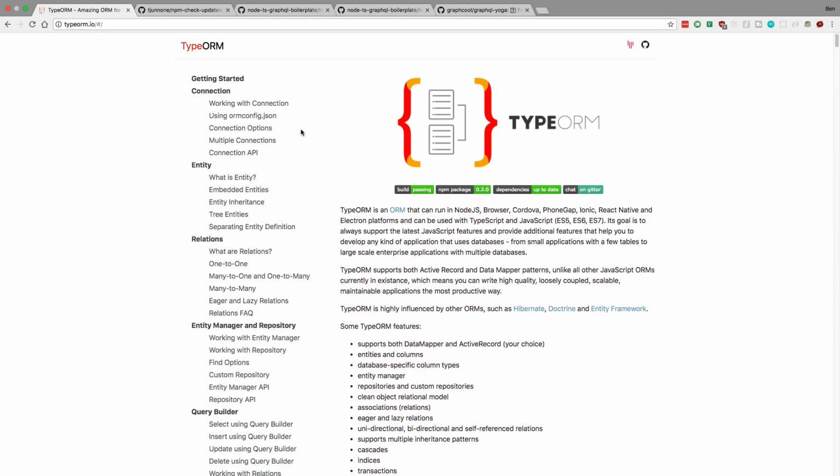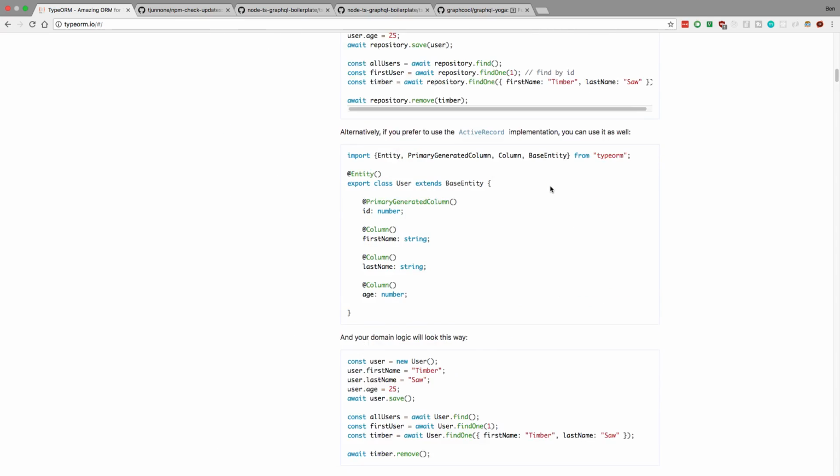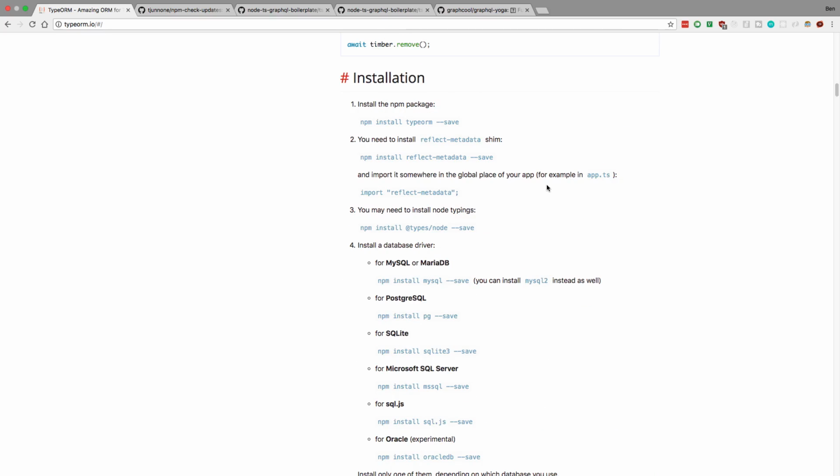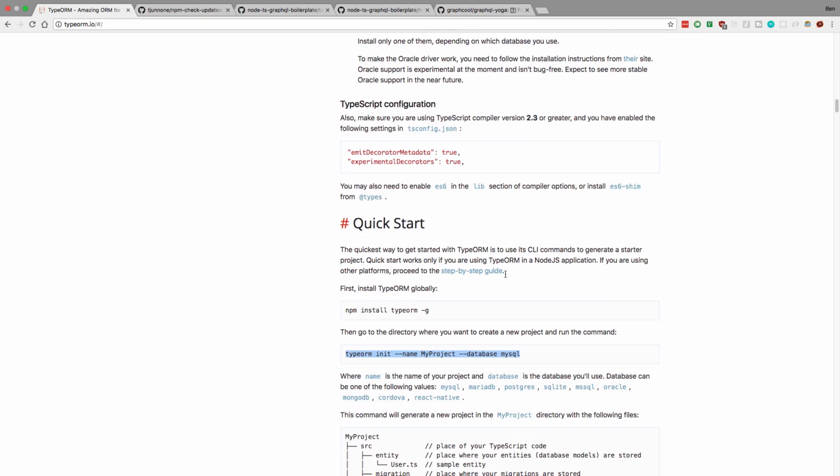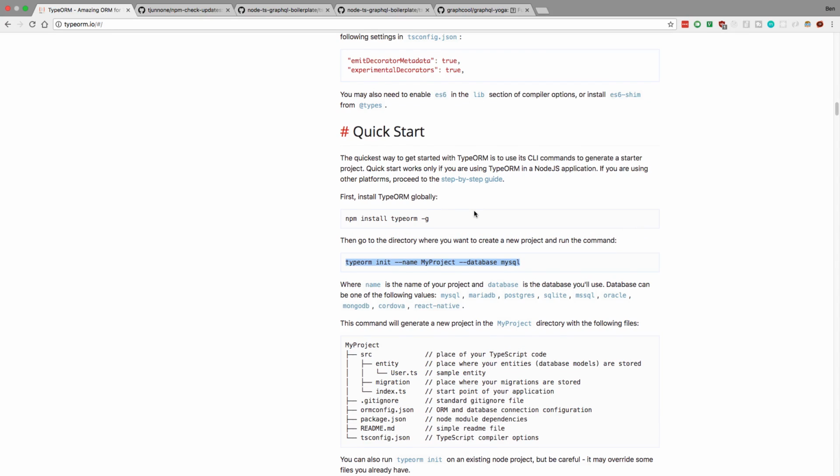So we're going to be starting our project from scratch using their boilerplate. If we scroll down on their homepage, they have a couple of different ways to install this. If you already have a project or prefer creating it yourself, you can follow the manual installation. But for us, it's a little bit easier just to do the quick start.